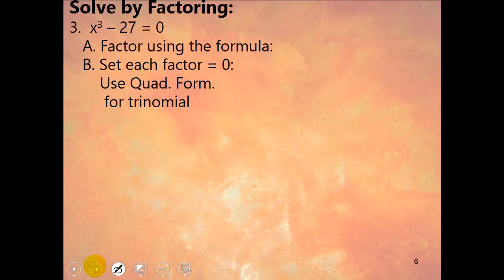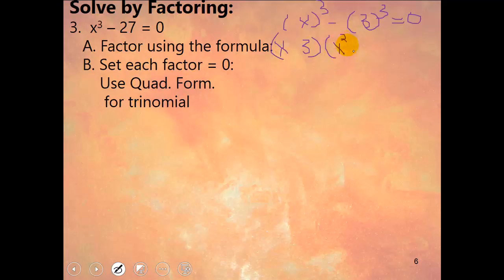Now we're going to learn to solve it by factoring. So what we're going to do is factor first, and then set each factor equal to 0 and solve. Okay? So this is x that's being cubed, and this is 3 that's being cubed, and there's a minus sign in between them. So I'm going to go x and 3, and then I'm going to go x squared. That's squaring of the first. Then I'm going to multiply 3 and x together, and that gives me 3x. And then I'm going to square 3. That gives me 9. And then I'm going to place my signs.